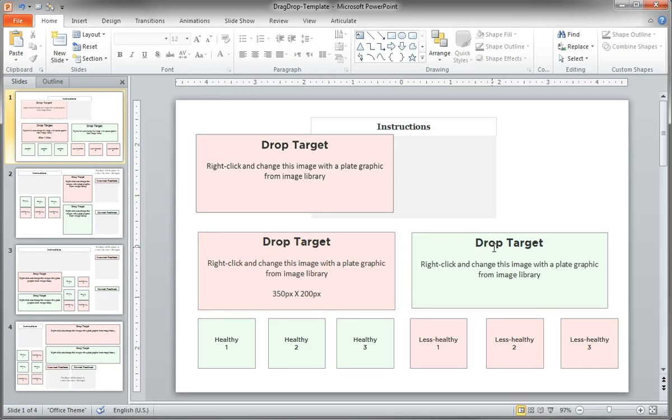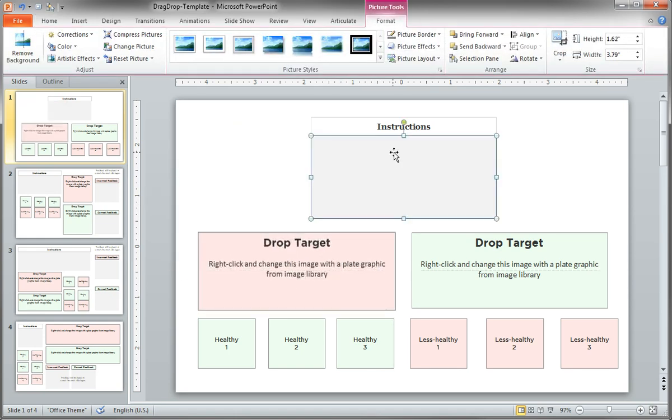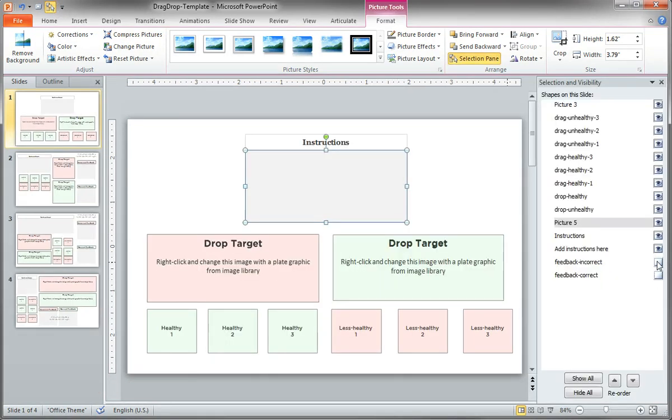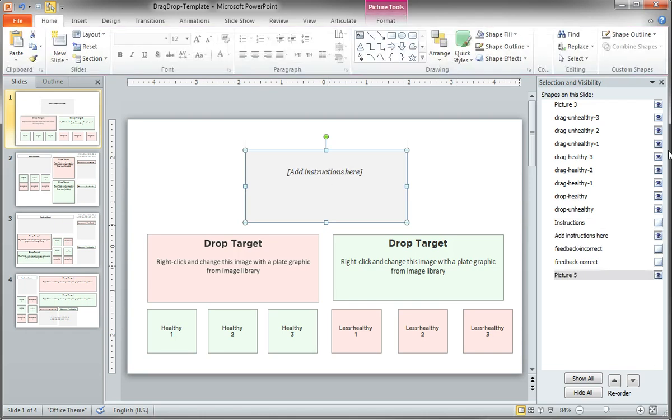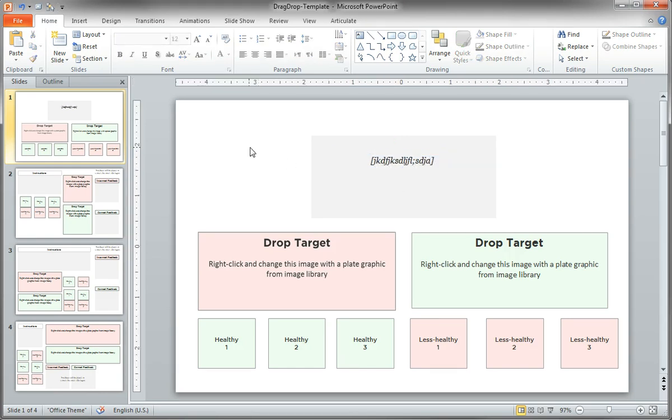But this is it for the initial piece right here. Image placeholders, text placeholders, these are all image placeholders in this example. For the instructions, I would just have text instructions here. So then I would come in here and, there we go, just add some instructions that tell them to go ahead and add text instructions here. I'm not going to convert this to an image because I want them to be able to add those instructions there.